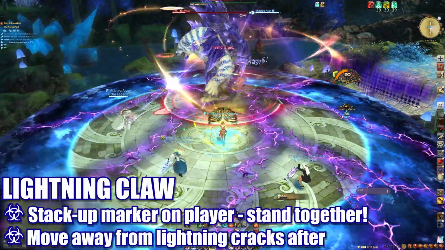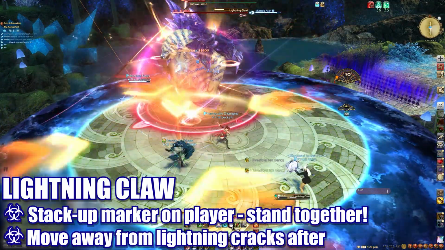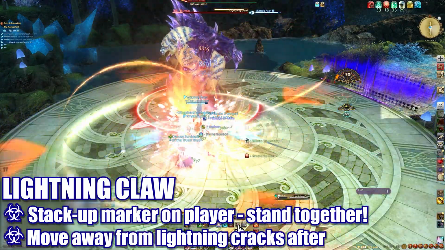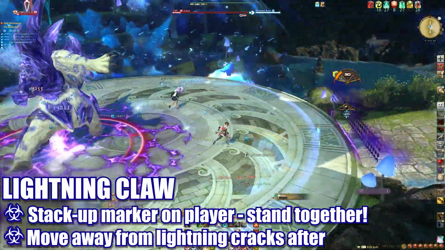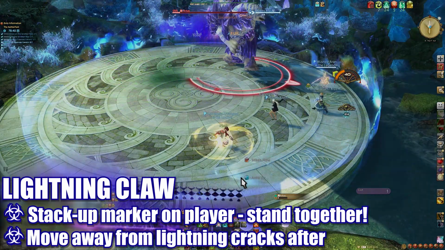A random player will be targeted with this Lightning Claw stack-up marker. The group will need to stack together to share the incoming damage. This attack will also leave behind a circle of lightning cracks, and all players will need to move away from this area before it explodes again.